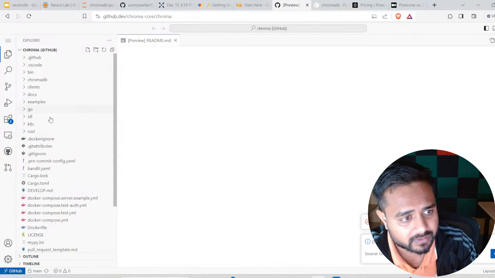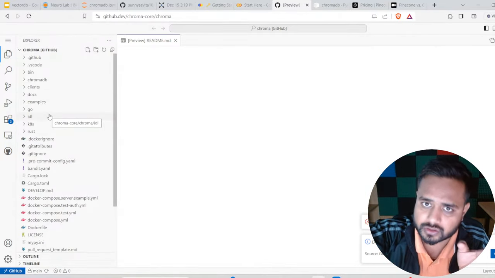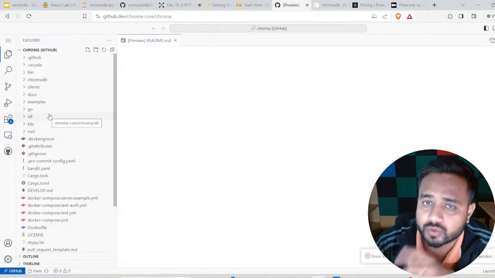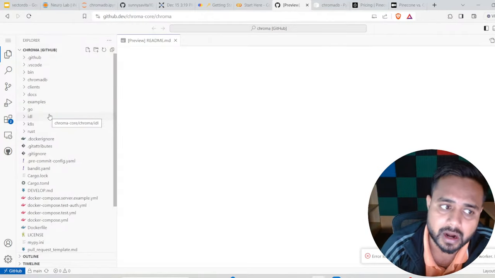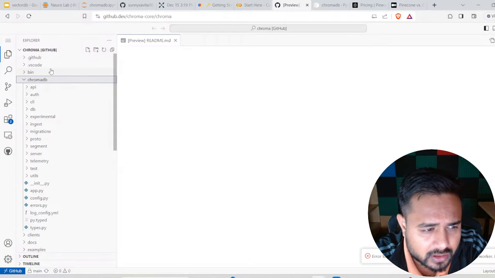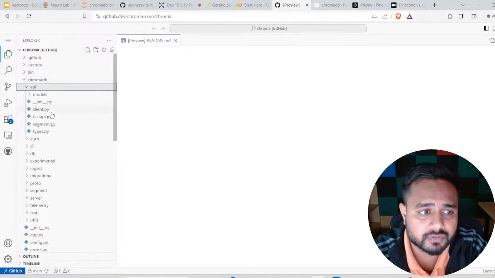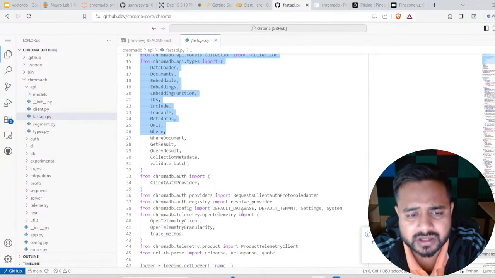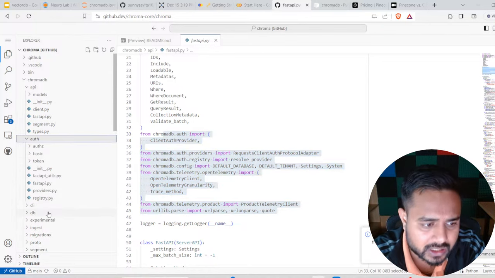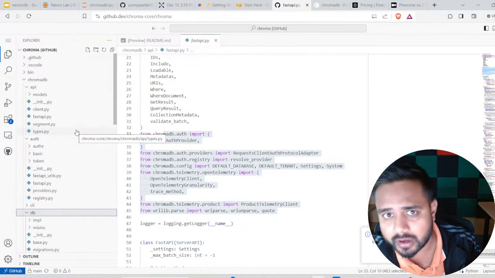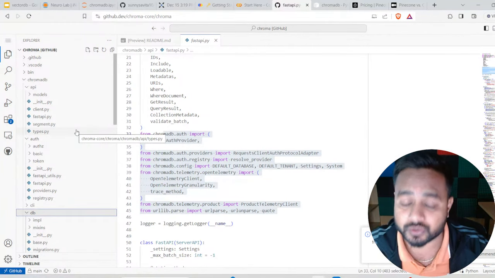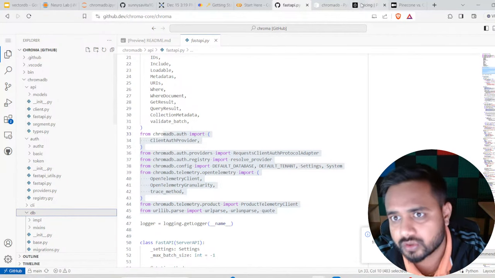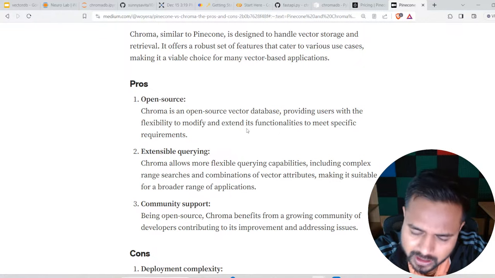Now here you will find different files and folders, and they are maintaining this in the form of a package also. On top of the PyPI repository, you will find ChromaDB in the form of a package. So from there you can install it by using the pip install command, right? Now just look into what they have written. They have created various folders. The first one is the API. Here you will find different APIs. Let's click on FastAPI. Just read the code from here, and here you can see the auth CLI. So this is a real-time project, right, which they have deployed in real time and which everyone is using. There you will find the number of forks, number of stars, number of contributors, each and everything you can see. So the first advantage of ChromaDB is that it is open source.